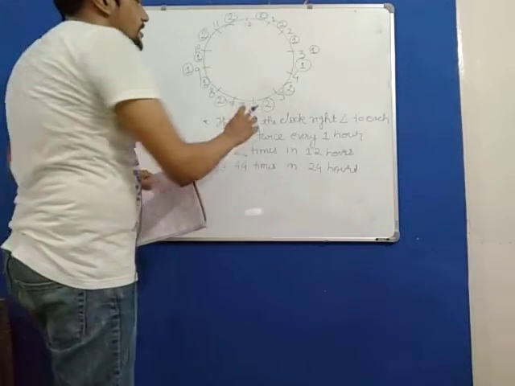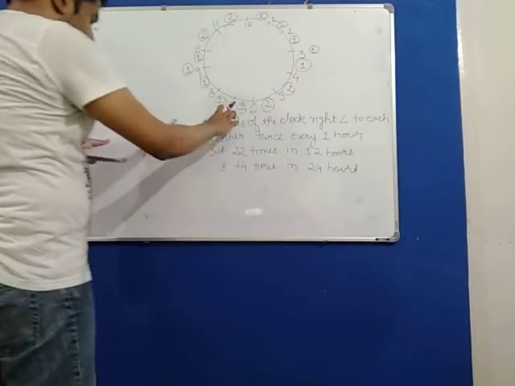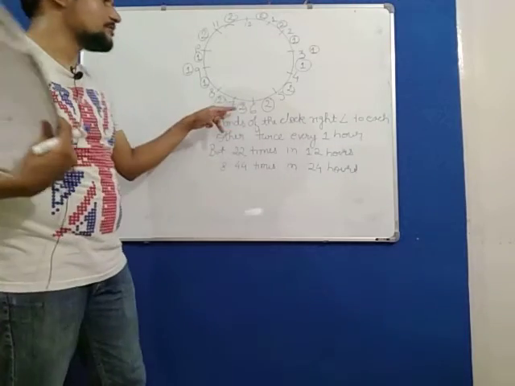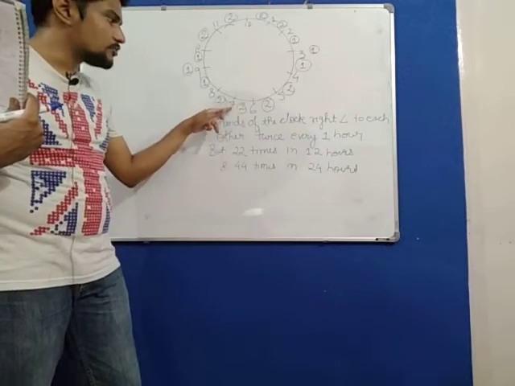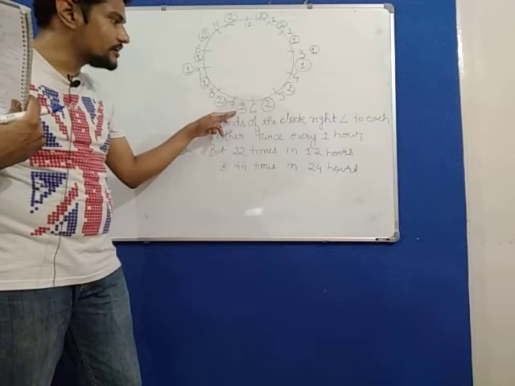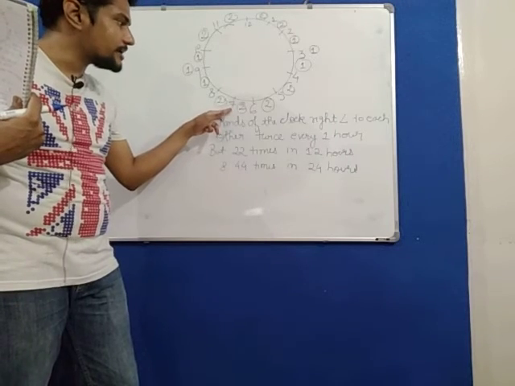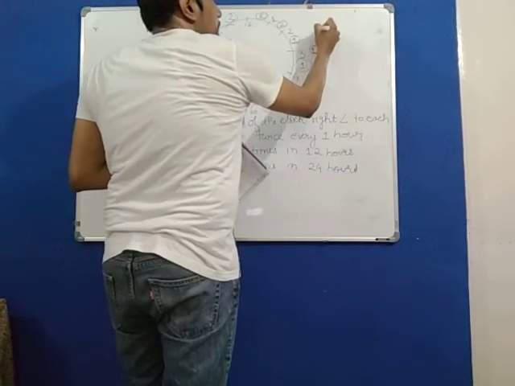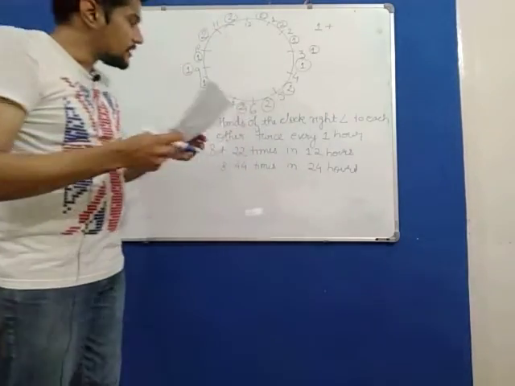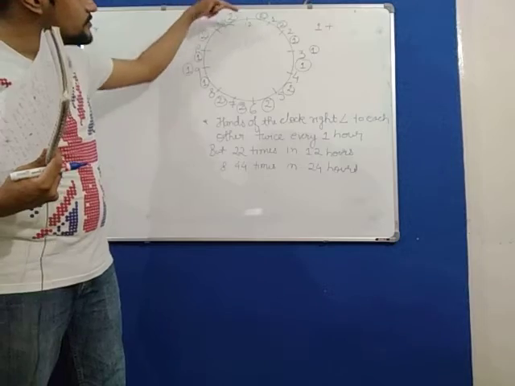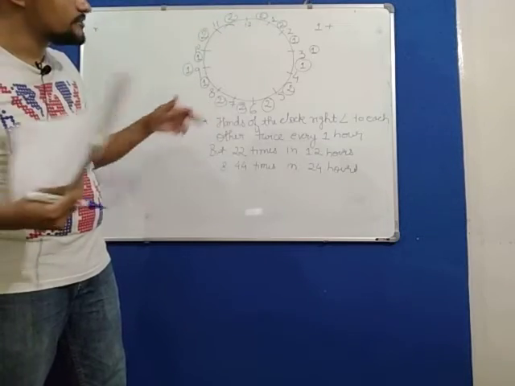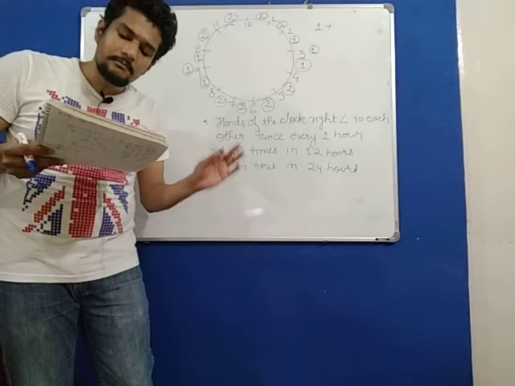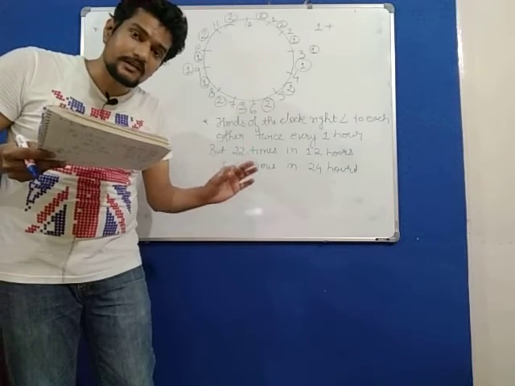Now you see, from 6:30 to 7 o'clock, we know that from 6 to 7 o'clock the hour and the minute hand will be perpendicular to each other twice, thereby between 6:30 to 7 the hour and the minute hand will be perpendicular to each other once. So 1 plus between 7 to 12, remember that we have to find out how many right angles are made between 6:30 am to 12:30 pm.